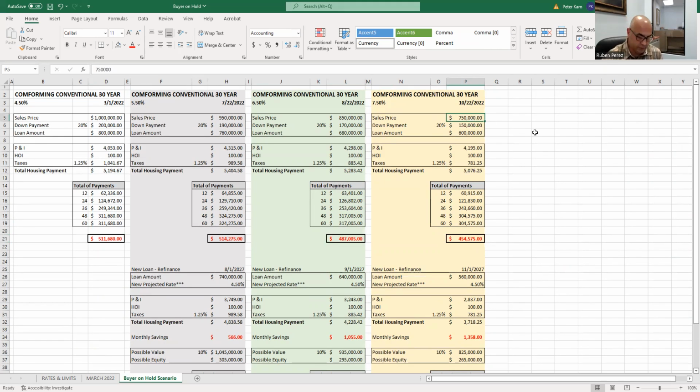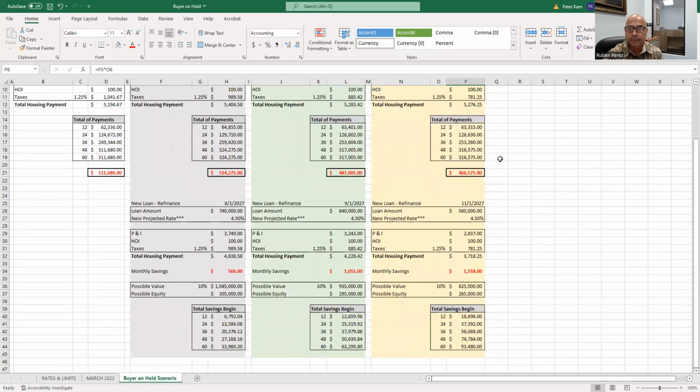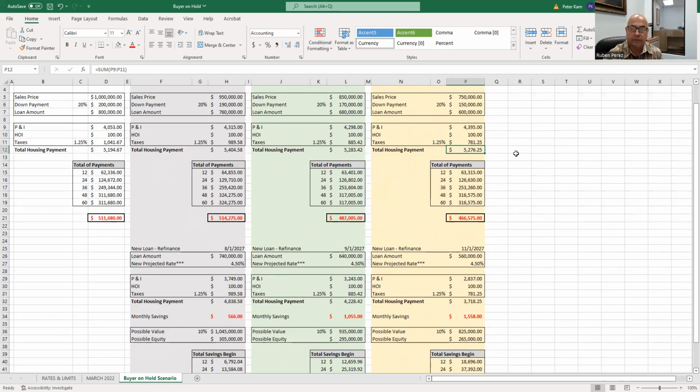Even if they were to buy 850 in October, they're still at 480. Obviously, the payment would go up a little bit. Let's even say we'll add that. So they're at 5380. They're a little bit higher, right? But they're still at 492. So they're still in really good shape. Let me just put that back just for my equations.